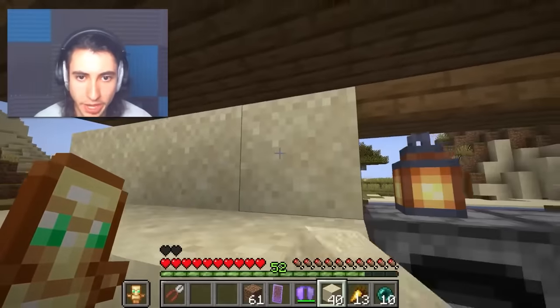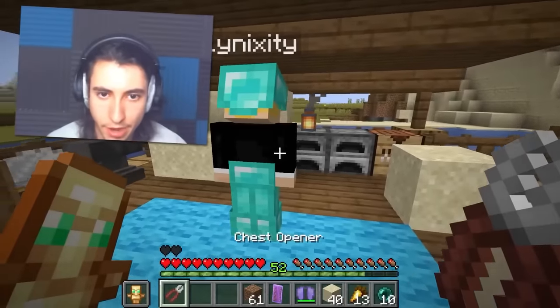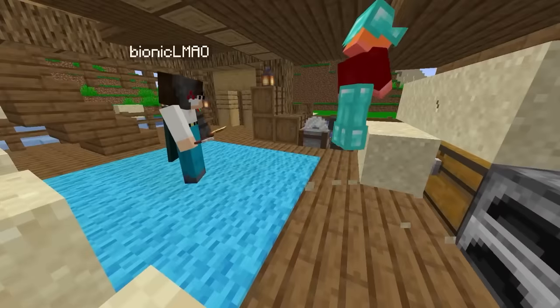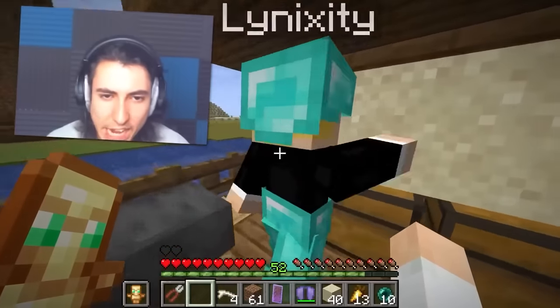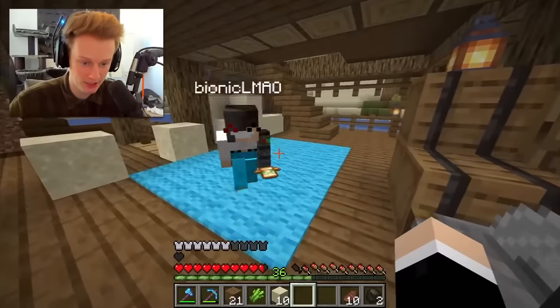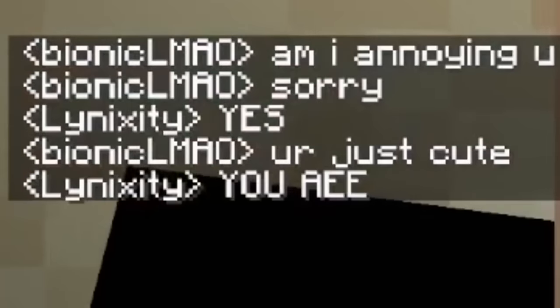I'm just gonna be annoying. Look at this. He's looking around. Yeah, he's just standing around like... Oh my goodness. What is he... What am I looking at? And I'm gonna hit him so he doesn't... Yeah, so he doesn't know. Danny, I'm gonna... It's like he's playing with a toddler. I just called them cute. Yes, you are. He said I am annoying him.